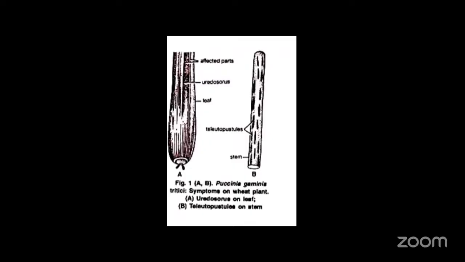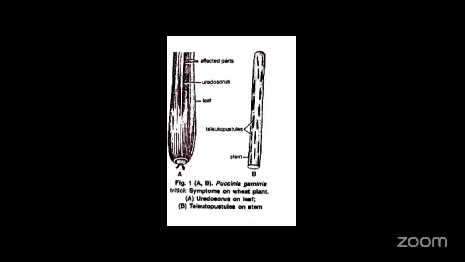So the disease symptoms are there. In the wheat growing countries of the world, and in India, it appears at different times of the year in different parts of the country. It appears in the months of March and November in India. In southern and peninsular India, it appears every year in November. The stem rust is a serious threat to wheat in India. It causes serious damage in moist areas and moist seasons.